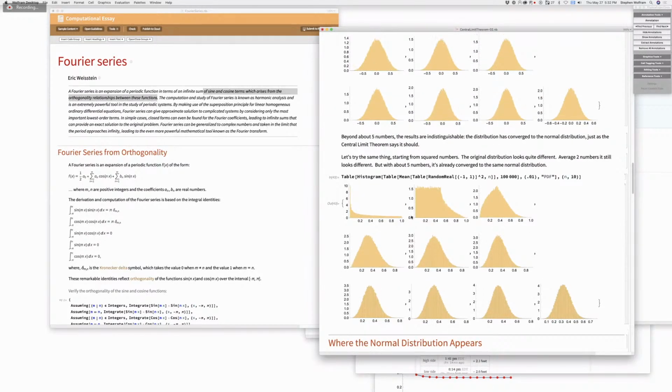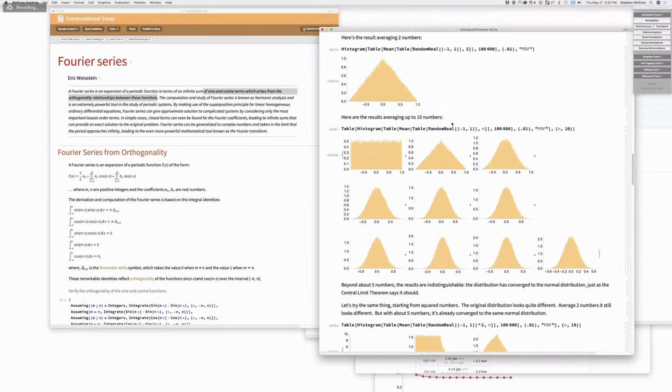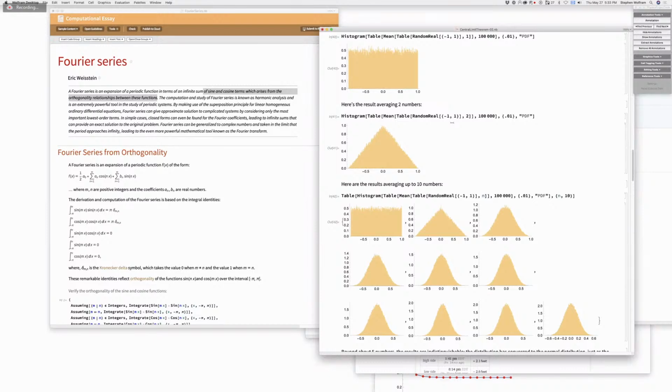It's kind of fun to see that there are these cases where, as you make the sums over more and more numbers, it goes through these weird shapes and then ends up as a Gaussian. Well, let's see. What else are we going to achieve here? I'm really late for something else. Actually, this is a pretty decent picture.